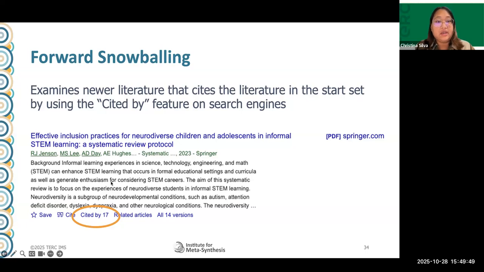You can see in this image, and also if you're already on Google Scholar, there's a button called Cited By, and you can see the number of citations that paper has received. So this one by Jensen et al. has been cited by 17. You would click that, and then you would do the same process of filter 1, searching through those results to find what's relevant and to put through filter 2.